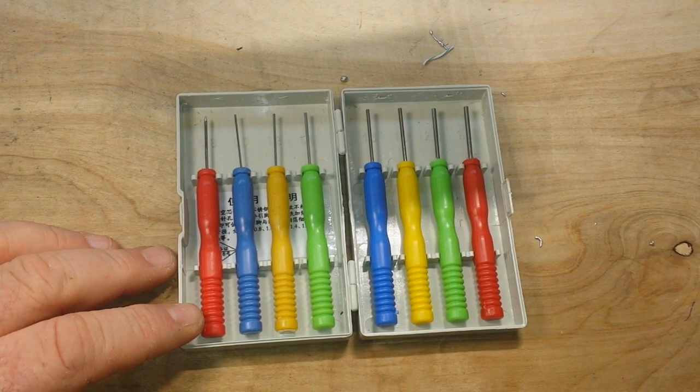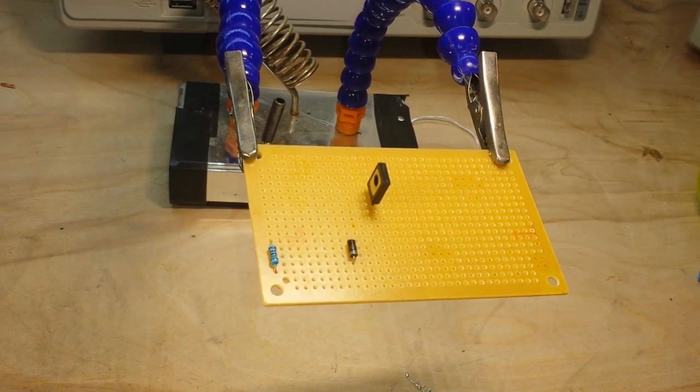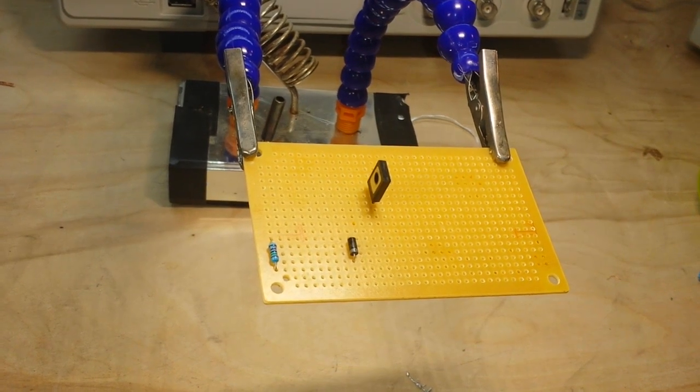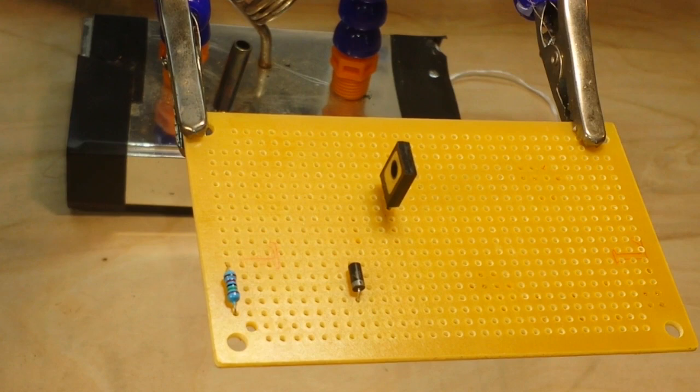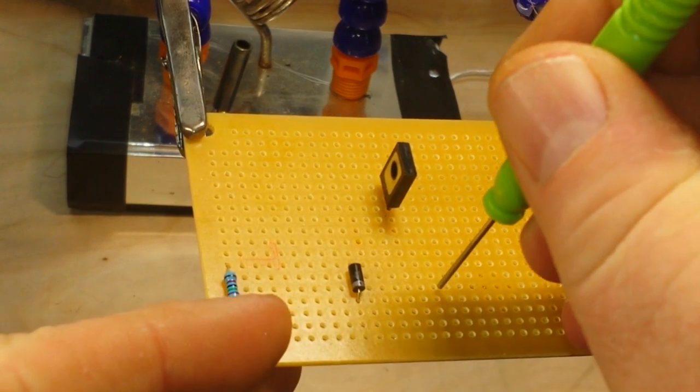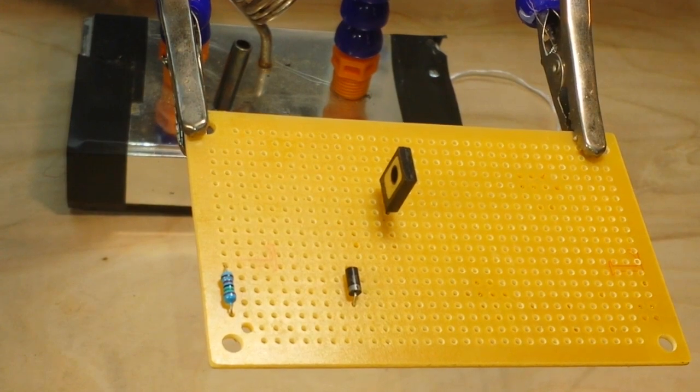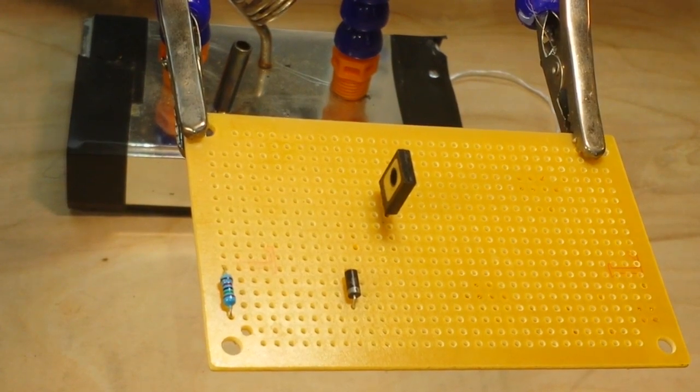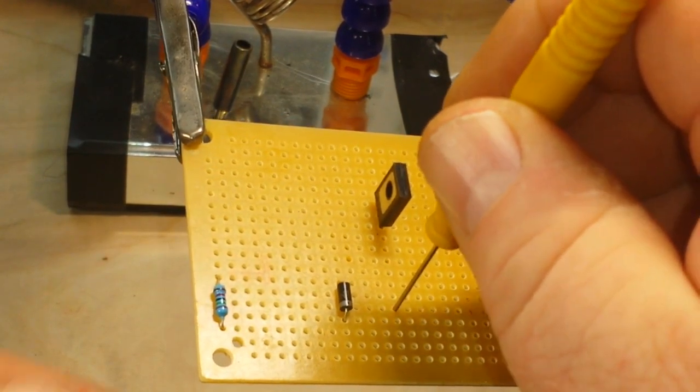So let's swing back up here to our board and let's zoom in a little bit. What we need to find is the diameter of those vias, so I'm going to start with a 1.4 millimeter. That's too big, so it's probably... yeah, here we go.